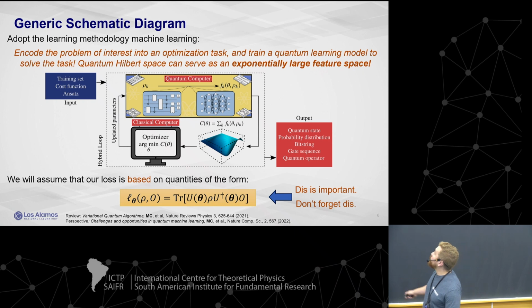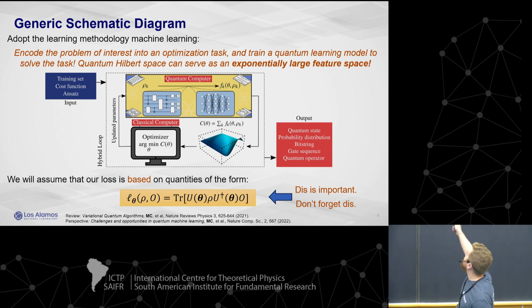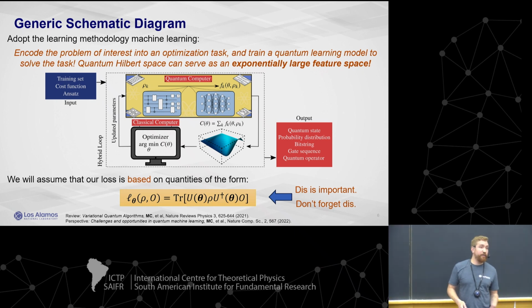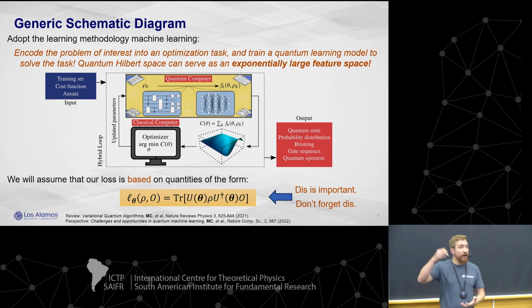And we're going to use the quantum computer to process some information that we hopefully couldn't process otherwise classically. A little bit of the hope for quantum machine learning is that we can use the exponentially large feature space offered by the quantum Hilbert space to process information. And we know that embedding data into higher dimensional spaces is something that is useful in classical machine learning.